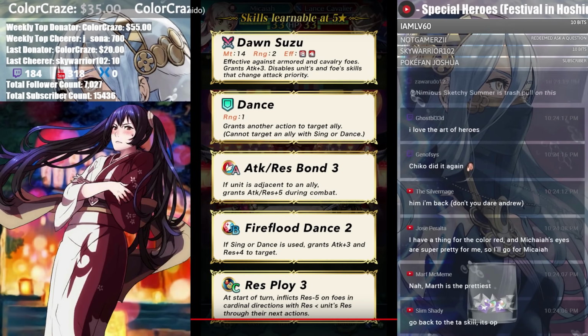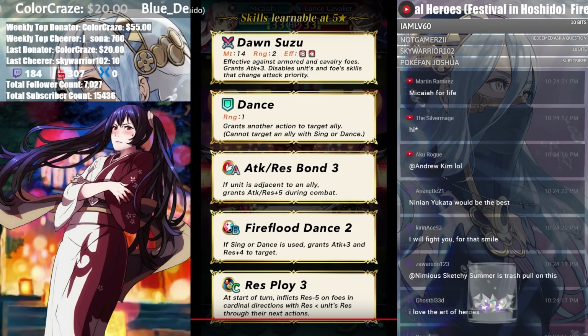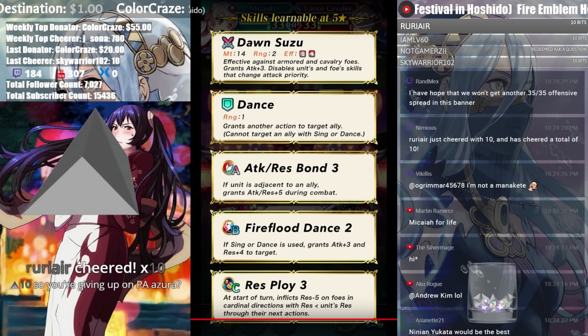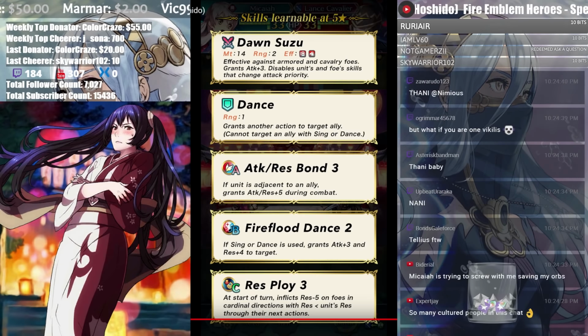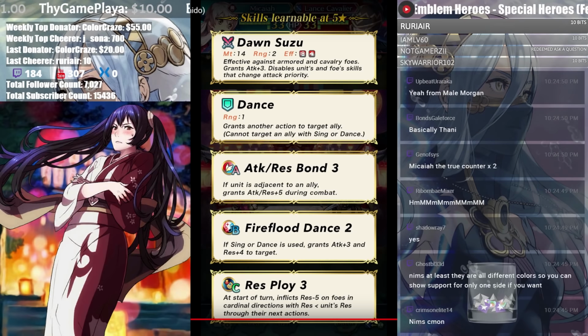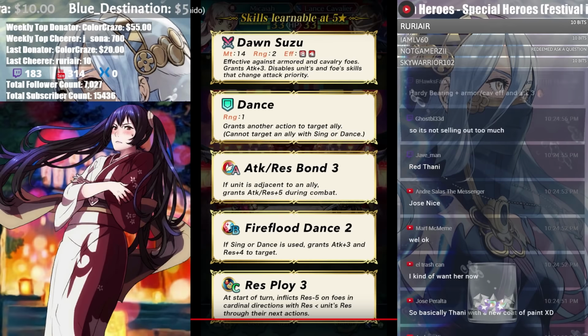Okay, Don Suzu. Effective against armor and cav foes. Where did we see this before? Where did we see this effective against armored and cav foes? From a mage hero. Did it also come from a certain somebody starting with M? So as we all know, Micaiah had Fanny as well, so she was effective against armored and cav foes. But that's crazy. Micaiah is still going to be really good. I think she's the best hero here.